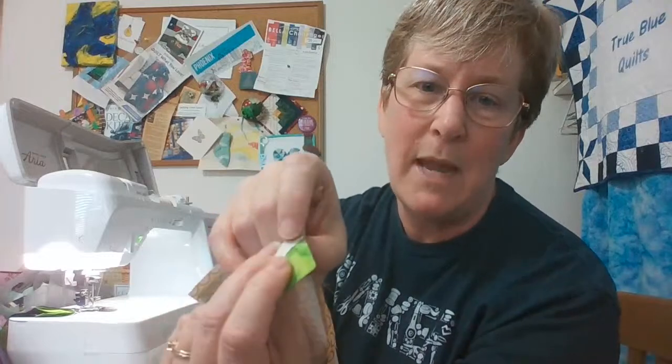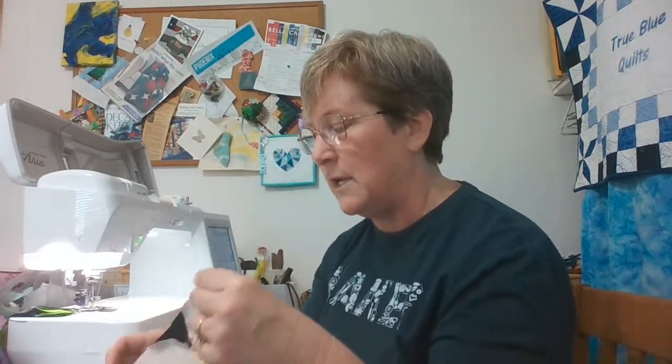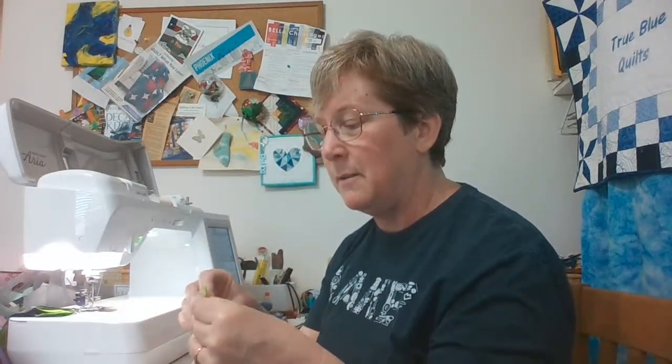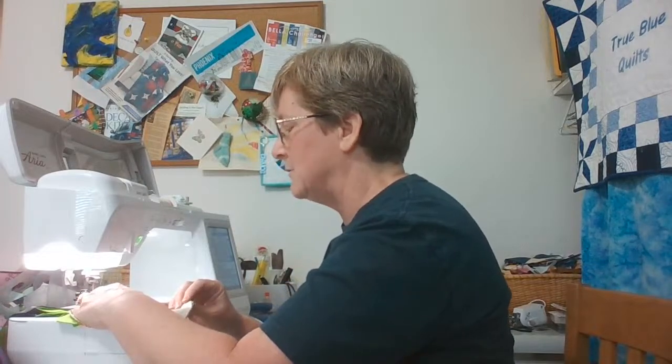I get aware of what I'm doing as I sew when I'm on camera, and especially because I've been teaching a beginner class the last couple weeks. So as I feed this through, I'm going to be sewing slowly so that I can make sure that flap doesn't get turned the wrong way as I feed it under the needle. So you'll see me kind of stop and start as I go, just to make sure that seam stays flat.